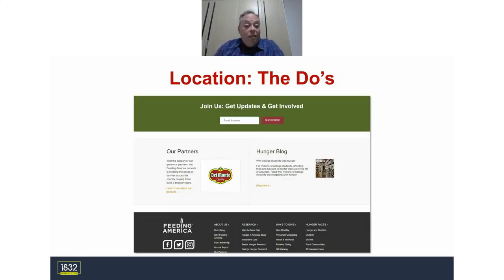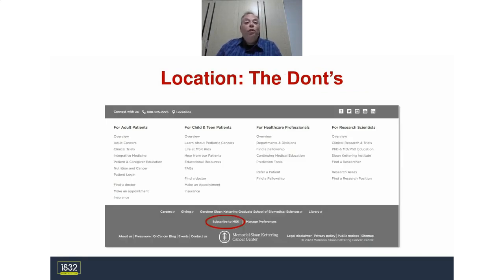Feeding America does have it down below, closer to the footer. It's above our Partners in Hunger blog. I would put it underneath. I would put it right above the footer. That is the best placement. So kudos to the person in our poll who answered above the footer. But what's great about this sign up form is it stands out. It is a different color. The subscribe button is a different color. It is easy for people to see. They find it, put in their email address, and subscribe. Done.